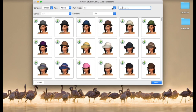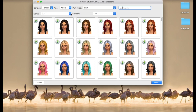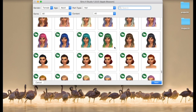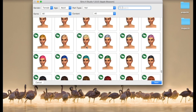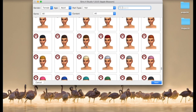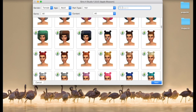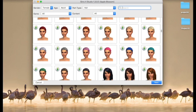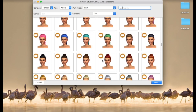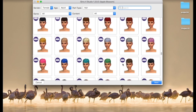So female, adult, hair. Oh, not gloves. Hair. And okay, so scrolling, what would be good to combine this with? I do like this season's hair, but it's already got bangs and they're kind of different, and seeing as I'm on a time limit, I am not trying to make this too hard for myself. No. Ooh, no, maybe a bob or something. Okay. God, there are a lot of base game hairs, by the way. I'm getting a little bit of an overworked finger from scrolling. It needs to be easy to combine as well, let's be honest, if I'm giving myself a time limit here.